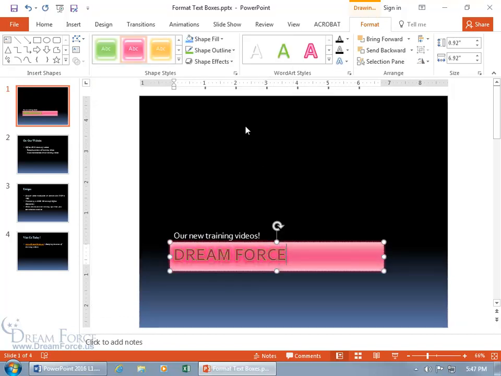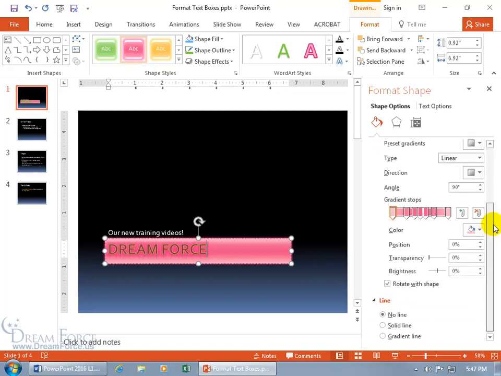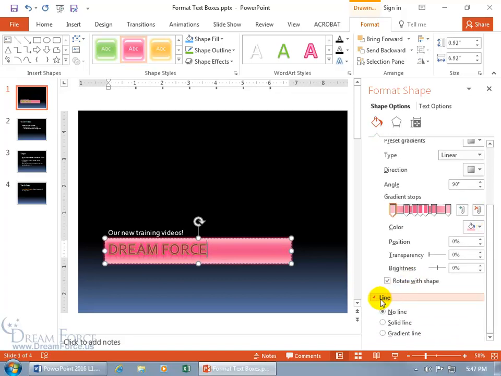In any case, you do have the expandable dialog box button that opens up the task pane over to the right. Instead of working on the text, you're now working on the shape options, which includes the fill here and the extra details down below, and then you also have the line, the outline of it. And then you've got your gradient stops, which means as it goes from one color to the next. Well, I've got quite a few. How about if I just delete some of these gradient stops? Oh, there are so many of them.